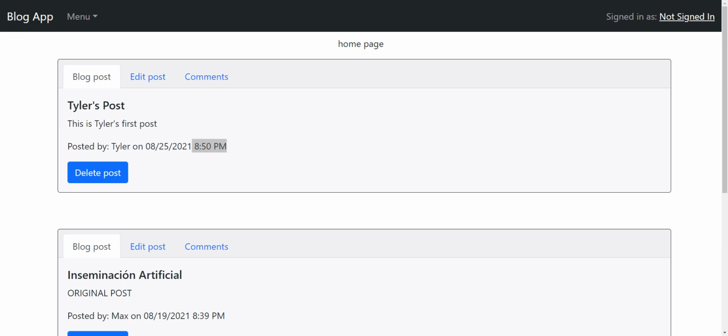We got the backend here really quickly. A little run through. I have a route to post comments. This one's not going to be used, so I don't need it.